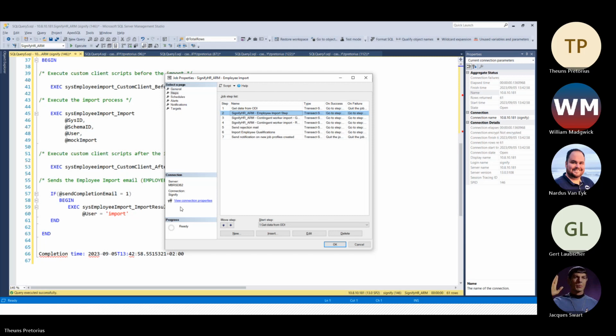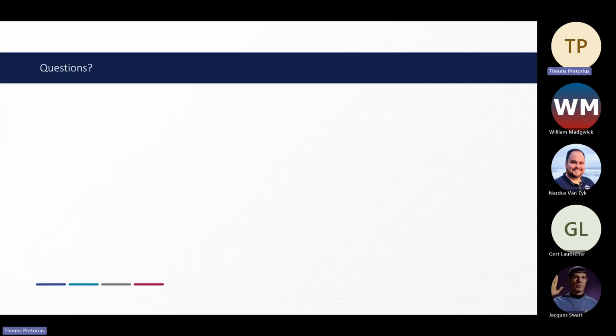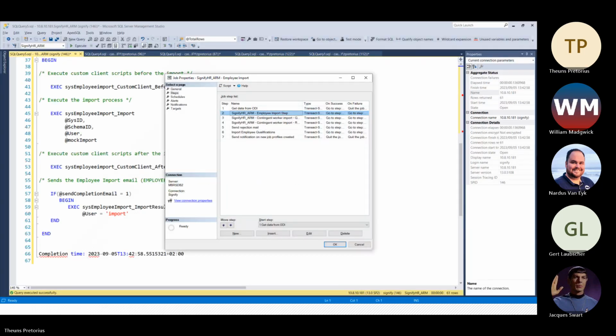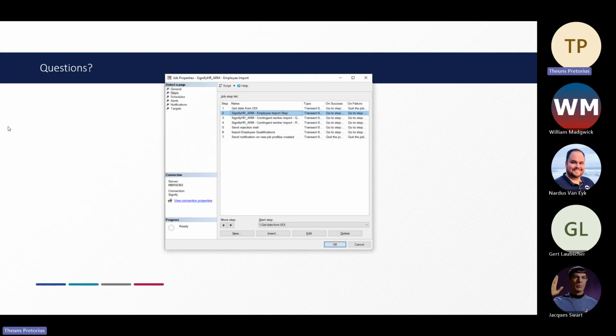Are there any questions on the employee import? It's quite straightforward. That ARM import, is that the one where the rules get broken? They do. We have a few minutes. Let me show you how you break a rule. I'm probably going to have to delve a bit deeper into this import to show you that. Let me do that.